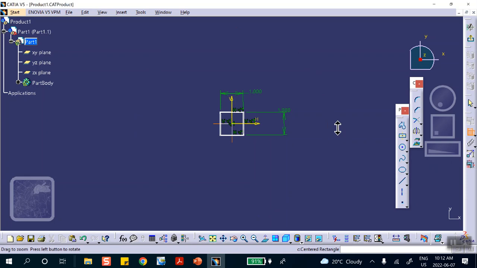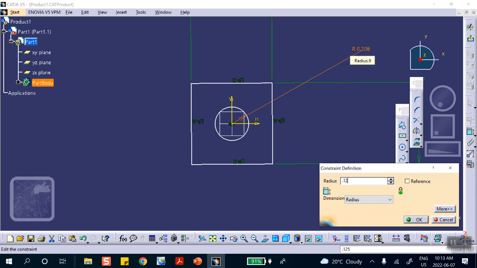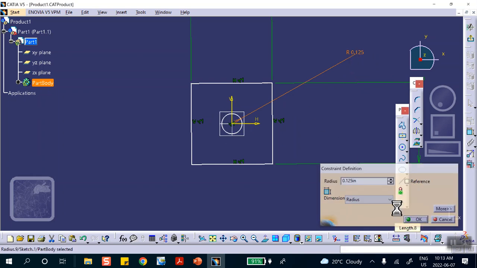And I'll make a circle of radius 0.125. So this is going to be radius 0.125. Okay. Exit.